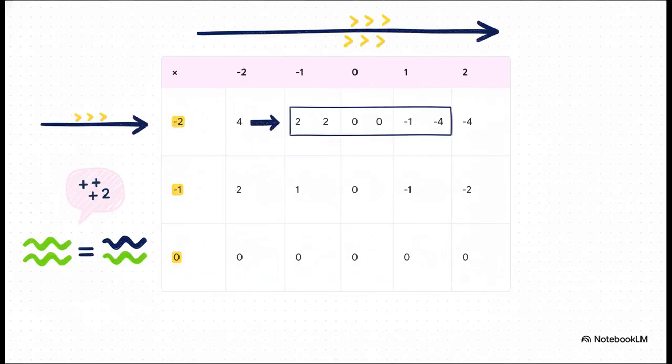So what happens when we go one step further and continue the pattern with a negative row? Let's look at the row for -2. Moving from right to left, the values are actually increasing by 2. We go from -4 to -2 to 0. So to keep this perfectly logical pattern going, what has to come next? It has to be +2 and then +4. There is literally no other choice. For the simple, beautiful logic of a multiplication table to hold together, a negative times a negative must be positive.